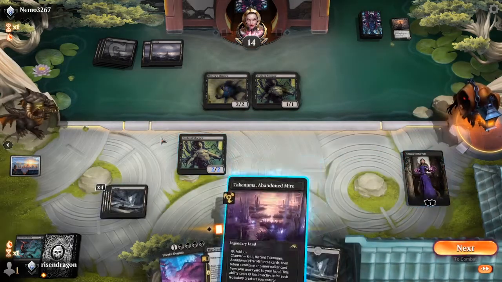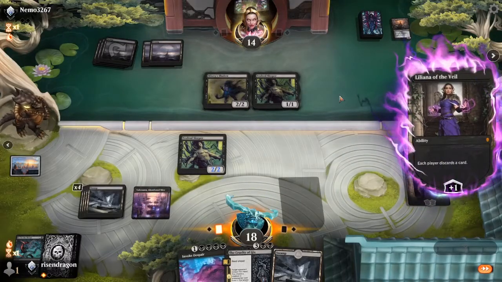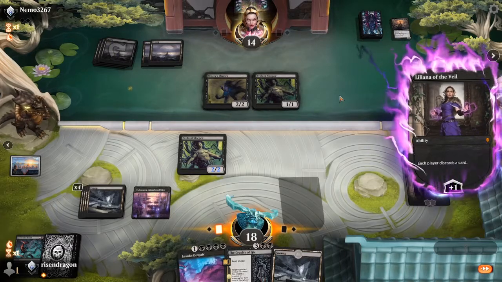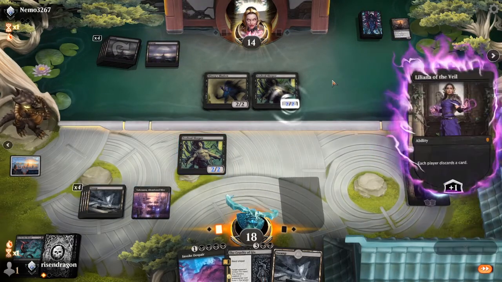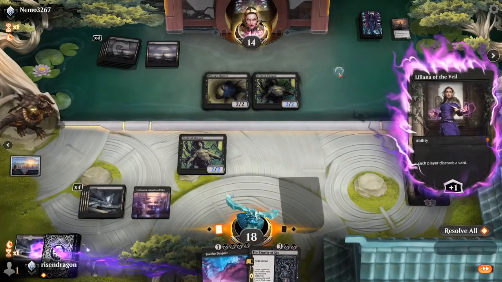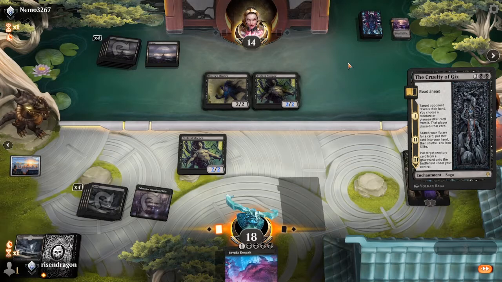Okay, that's the play we wanted. So here's what we do. We are going to discard a card. In theory, they'll have to discard. You don't have a choice. Okay, that's alright. We'll just ship the Swamp. Oh, they had a Takenuma. Okay. So here's what we do. Cruelty of Gix. That is cruel. It is cruel indeed.